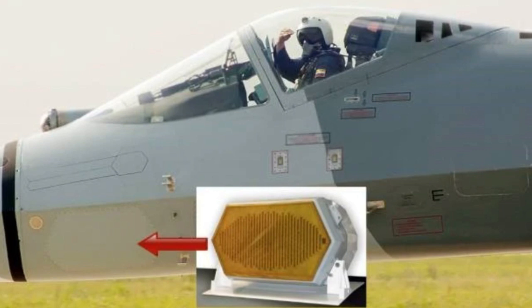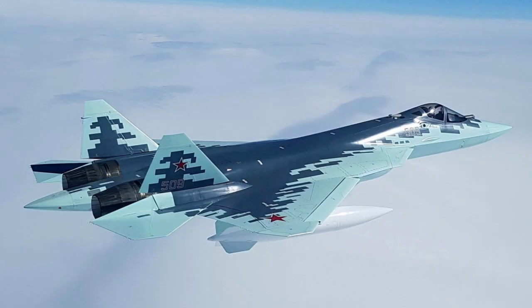This gives the Su-57 a much wider view of its surroundings compared to any Western fighter and expands engagement possibilities. Another advantage of this architecture is that these radars, both the side ones and the main radar, also function as high-power jammers for electronic warfare missions. By having more antennas arranged in different positions, this set allows for very comprehensive coverage of almost 360 degrees for its interference capacity, also far superior to its fifth-generation American rivals.